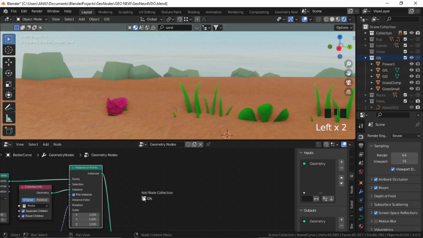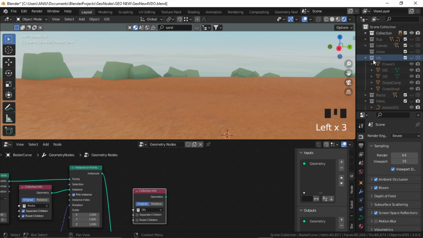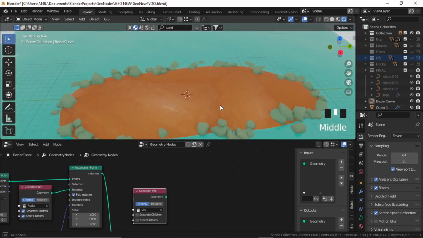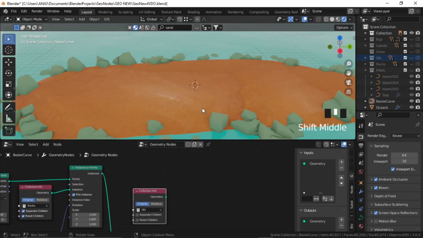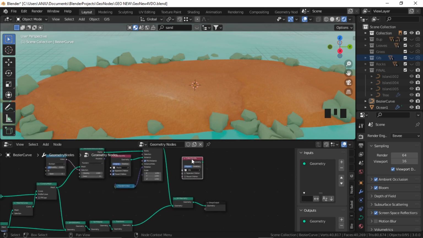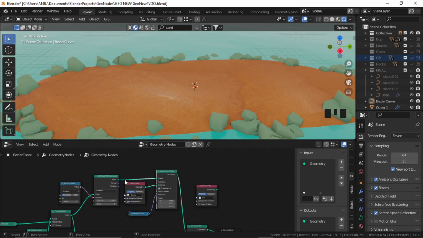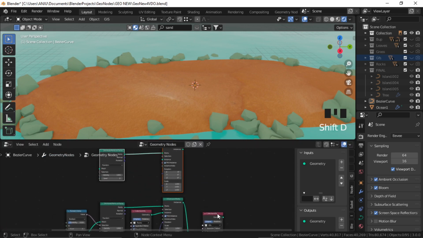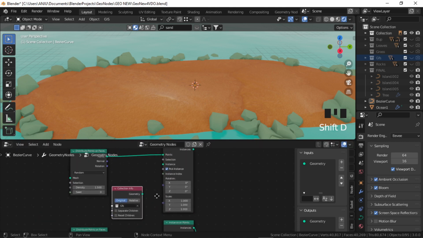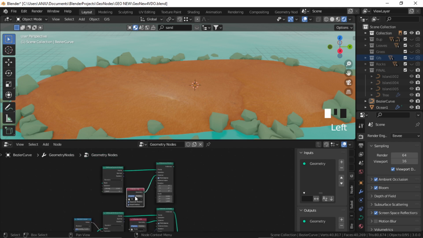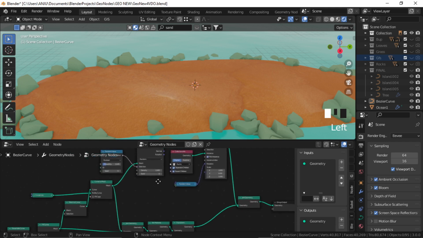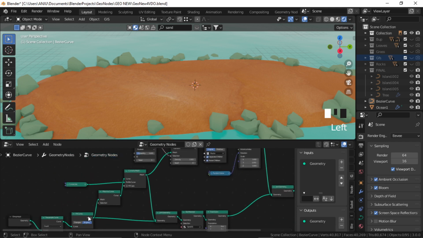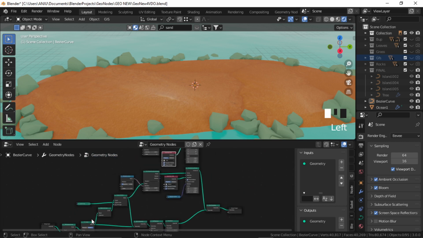So let's drag this collection here, hide it, and for this grass collection I'll use the top face. So I'll duplicate these two. This time I'll plug this grass, and I'll plug this main fill curve node from here.